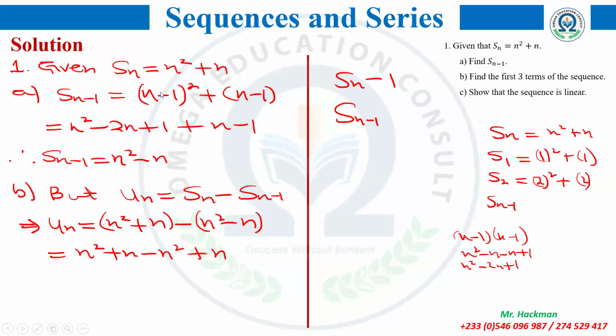Yes. And S sub n was given. So now you know the formula. The formula is what? U sub n is equal to S sub n, which was given. So you substitute, minus S sub 1, which you found, or the question asks you to find, which is here. So you just substitute and now you remove the brackets and you are left with combining the like terms.